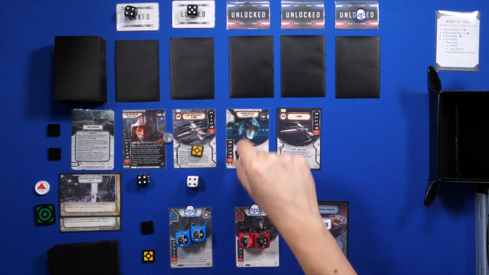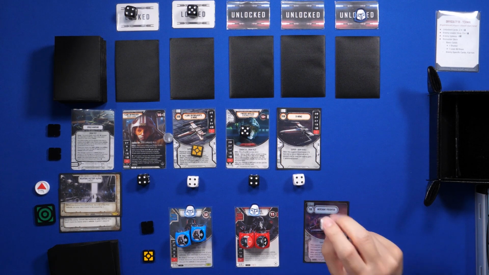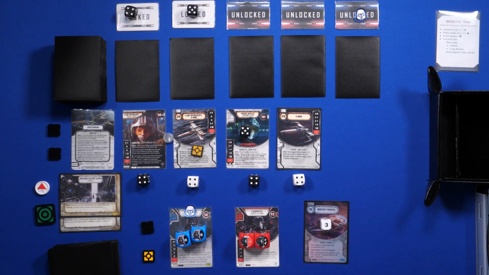Wedge will then go ahead and resolve his number 5 die, and that's going to be 2 damage to, in this case, Soontir. All right. So -1 shield, and then there we go, 1 damage. Okay, and now it's my turn, and the enemy is gonna activate a bunch of force, and that is not pretty.